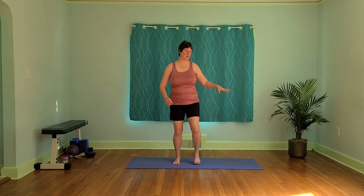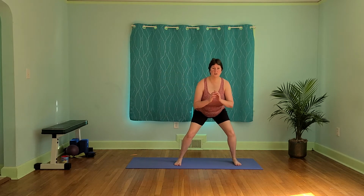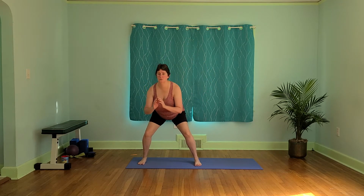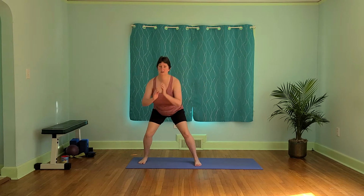And this next one, we're going to take it off to the side with 3 pulses. So it's going to be a side squat, 3 pulses. Here we go. 3, 2, 1, and back. 3, 2, 1. 2 more times. And we'll take it back to our march. And let's do the other side. We're just going to do 4, 3, 2, 1, 3, 2, 1. One more. Back to that march. Big running arms.